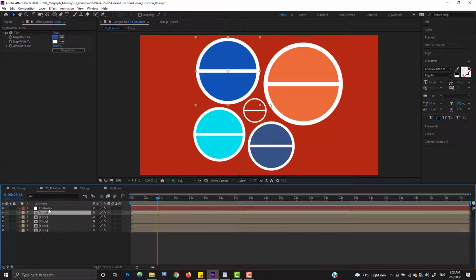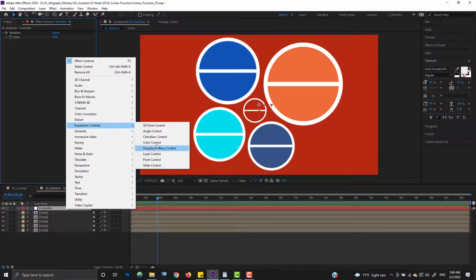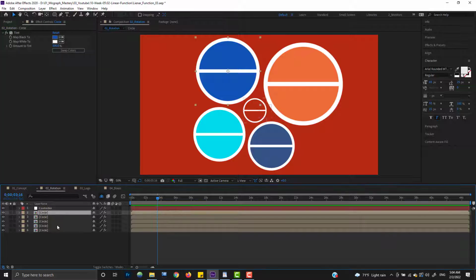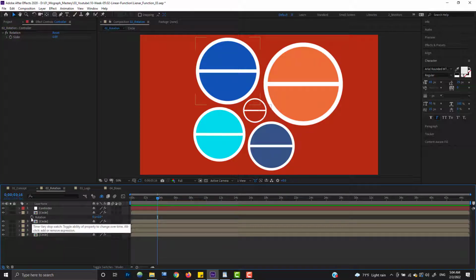Usually when you want to do that, you can use an expression controller, an angle controller, very easily, but let's say now you want to do it with a slider controller. Let's press R and let's lock this so it's easier. Let's write an expression. Alt click on this little stopwatch.